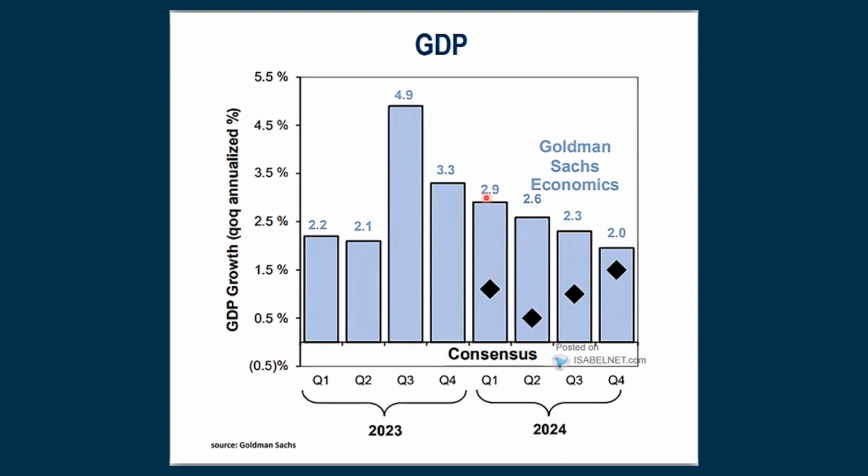They're a little more optimistic at 2.9%, where this black diamond in here, that's more the consensus. That's what the other economists are thinking. The takeaway from this is even though we're seeing this declining, even when you look at Goldman Sachs, we're seeing the consensus actually going back up, but they're positive. And that's kind of because this is going to get shifted around and it'll be adjusted 100 times.